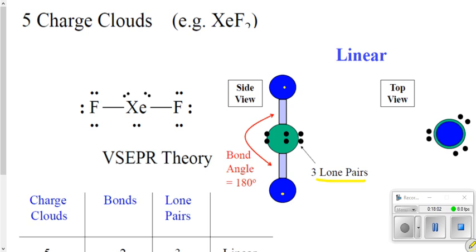Xenon difluoride is a good example of a linear molecule. It's probably the first time you've ever seen me use a noble gas as a central atom. But as our noble gases get lower in the periodic table, as we get bigger and we occupy our D and F subshell electrons, we actually have more potential bonding sites, and it does technically become possible.